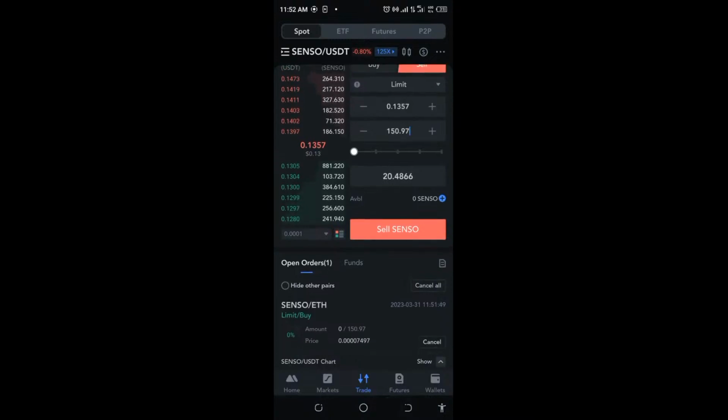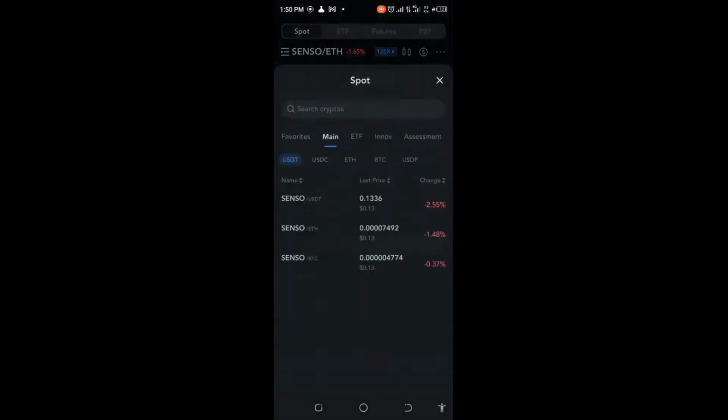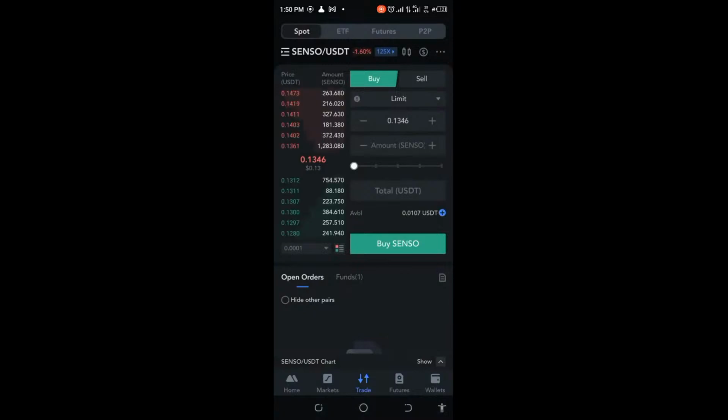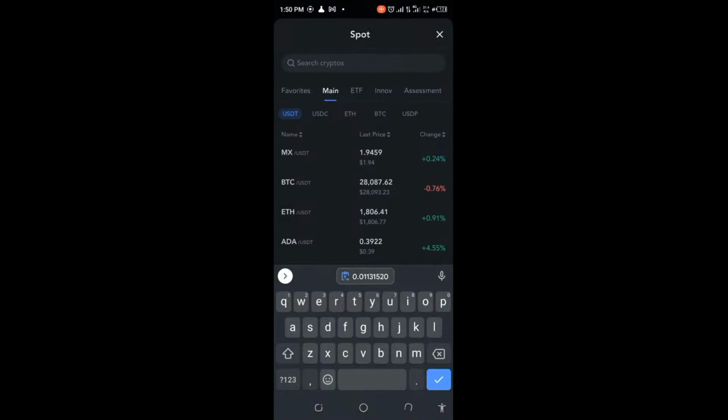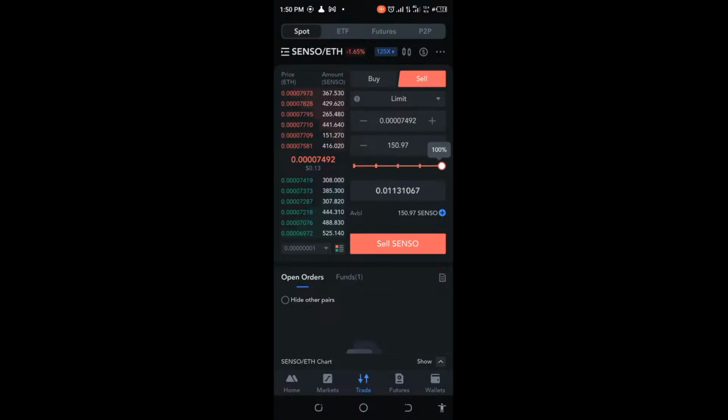Let's hope this doesn't take too long, okay? Okay, so I'm back and it has already bought the Senso ETH, but I'm seeing something here. That Senso USDT is looking like it's really going low. So we have it here, but if we have to sell, don't forget we started out with 20.32. Okay, it's looking like it's gonna give us back our money. So, but what I'm seeing here is that if we sell back to Senso ETH, which looks like it's climbing, we might likely get more.